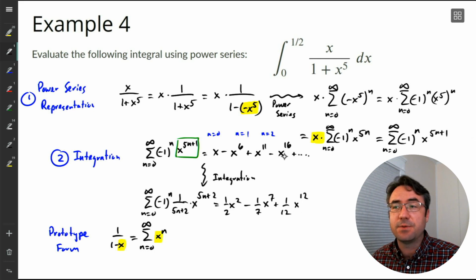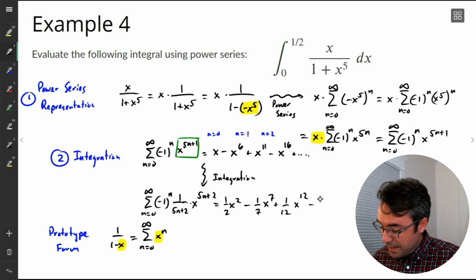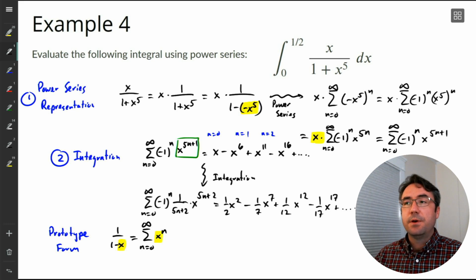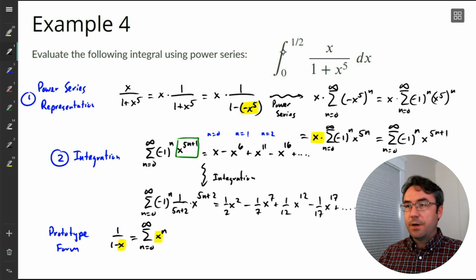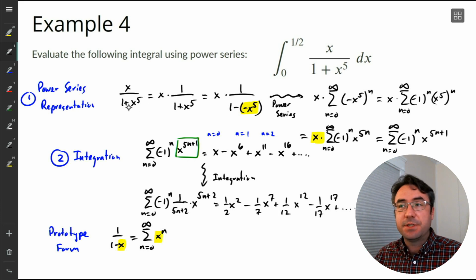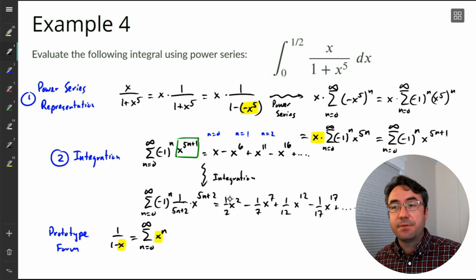And let's do the last one here. What do we get when we integrate x to the power 16? Just power rule. So we get minus 1 over 17 times x to the 17, and that would keep going. So we're going to put this all together next, but right now we just found the power series representation for the function we're actually interested in integrating. And then we actually went through and found the antiderivative, did the integration.